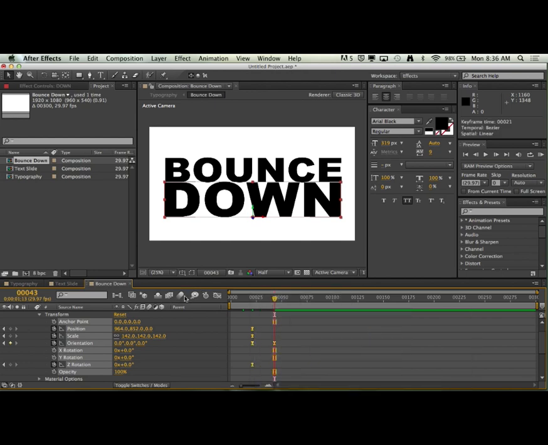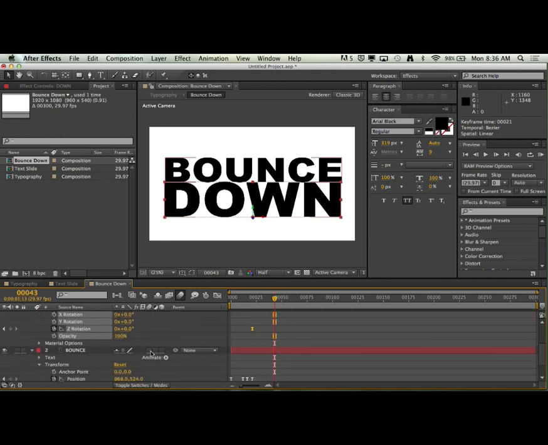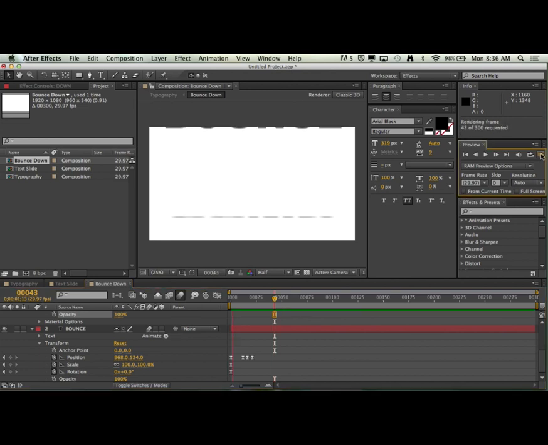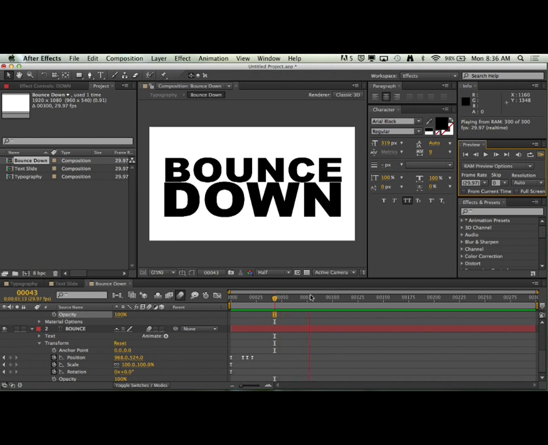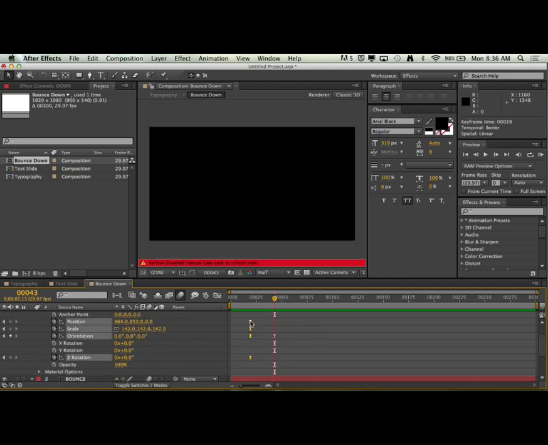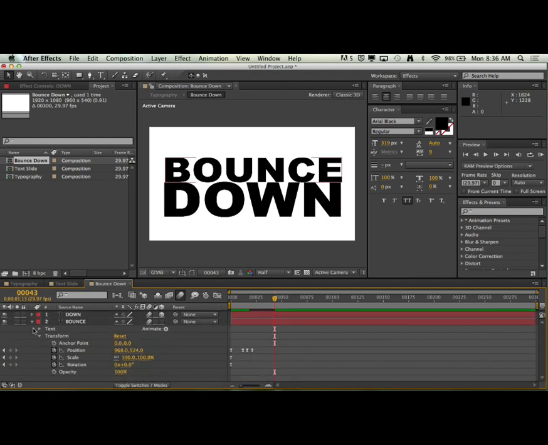Turn on motion blur, because since this is a new composition, you have to recheck the motion blur for the composition. Same for the layers. So let's do that. Let's see what we have now. So let's make this a little bit faster. And if you have caps lock on, you can't see anything. So now, let's minimize these.